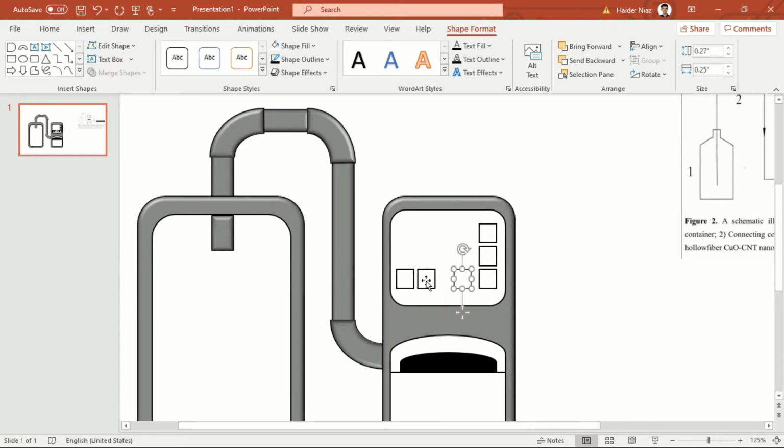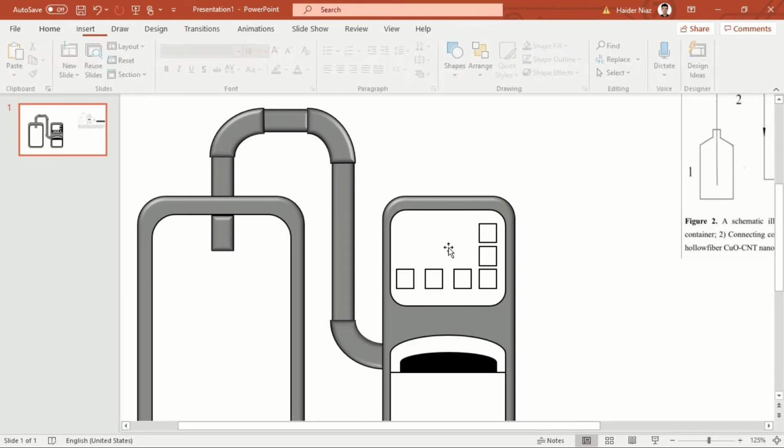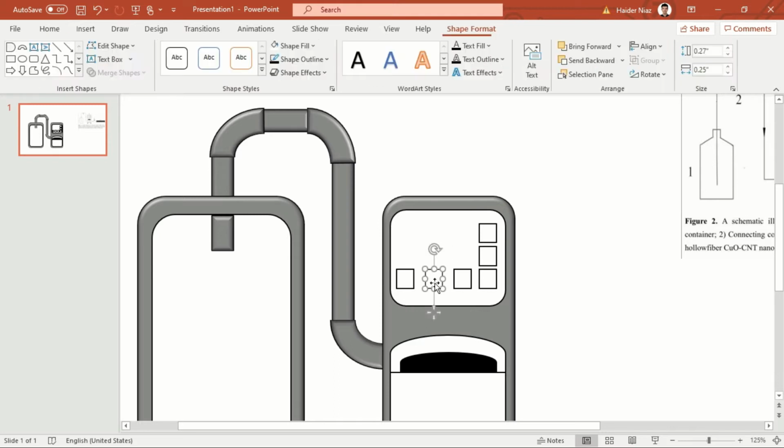For example, if you have these three icons and you want them to be arranged in a systematic order, just select them, go to align and distribute horizontally, so it will be automatically distributed. Similarly, copy one more, paste, drag this shape, Control Shift and left click. You can make this copy, and then you can drag the shape and increase its size. And once you're done with this one, you can simply move this one a little bit down so that it looks a bit easier and clearer.